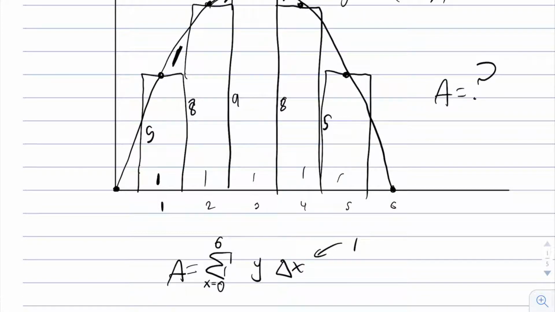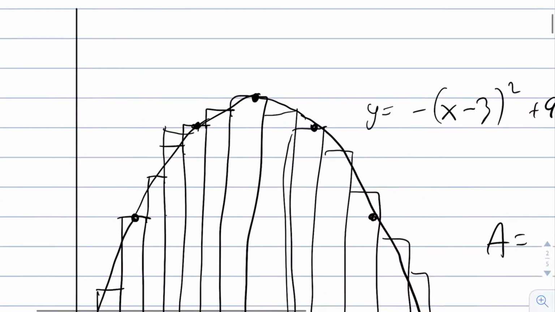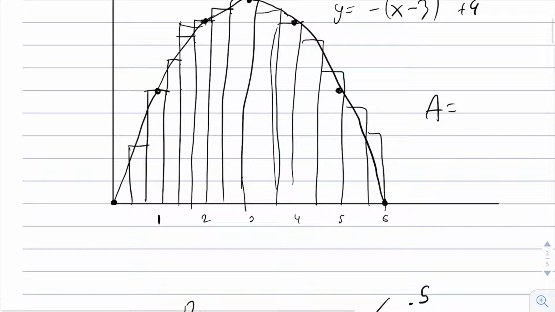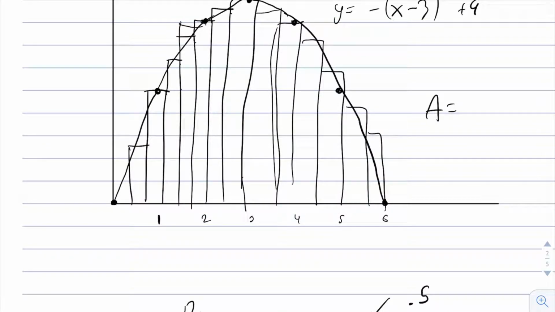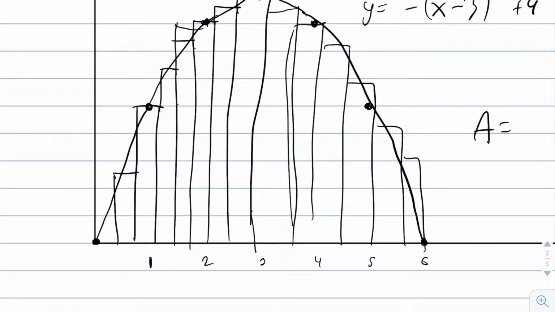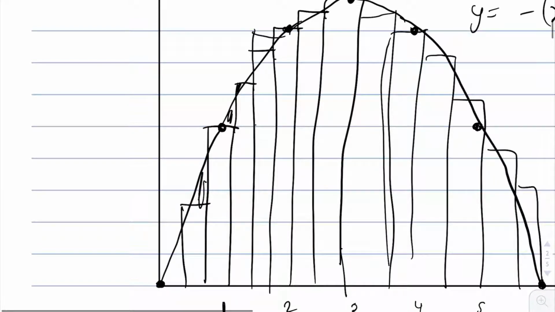And so you're probably thinking, well, what's the best way to solve this? Well, we can just make the change in x less. So we can make it like half. But this isn't drawn very well at all. I'll be the first to admit I've got very poor drawing skills. But even at a half, we're still running into these issues. There are little gaps right there and stuff.